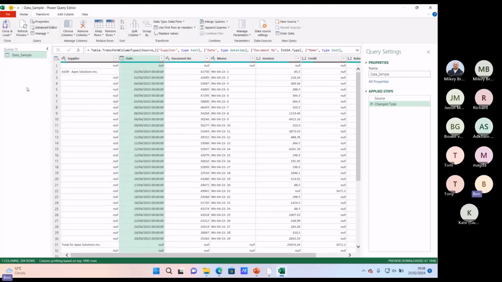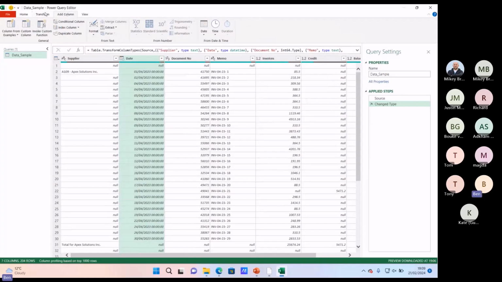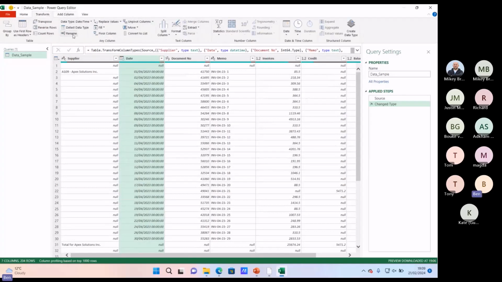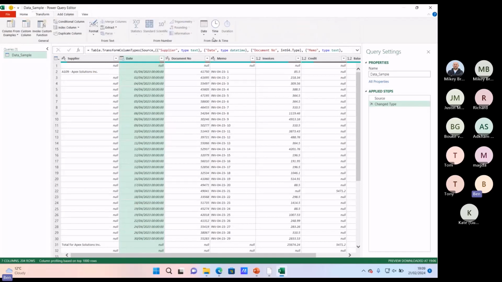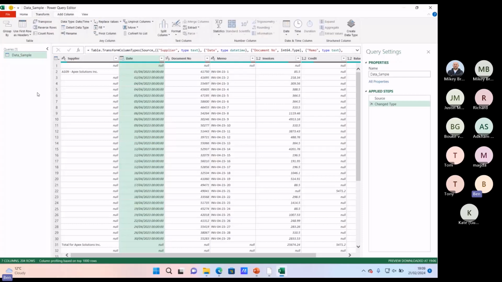The home tab, I'm not going to go into too much detail on. It's mostly useful if you're doing more than one column, mostly because you can merge and append queries. Anyone who's used SQL, that's basically the same as joins and unions. So the two main things we're going to be using are transform and add columns. There are very similar things on the transform and add columns. For example, we've got text and date and time in transform, and we've also got text and date and time in add column. The main thing to consider is if you do a transformation in the transform, it will transform in the column that you're in. If you do a transformation in add column, it will do that transformation but add it to a new column.